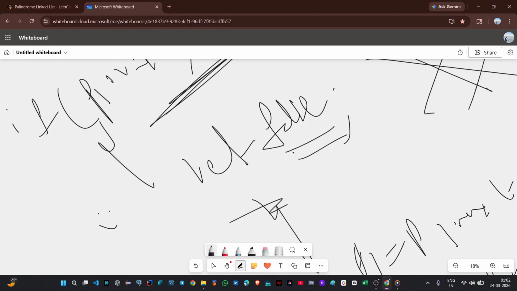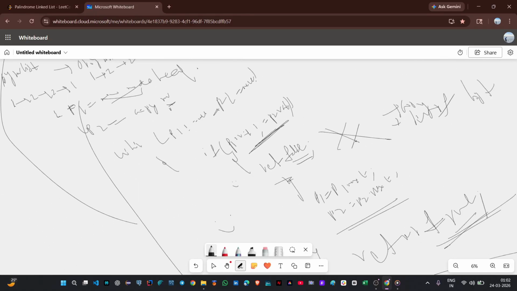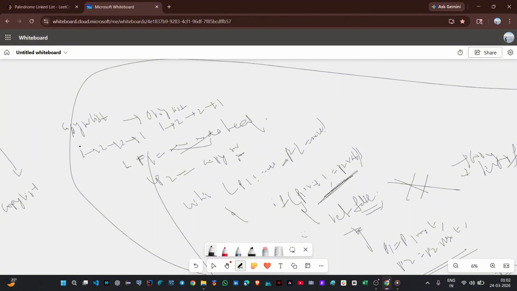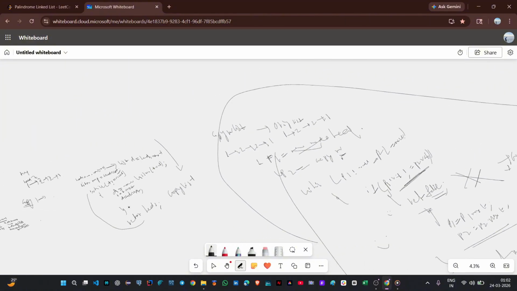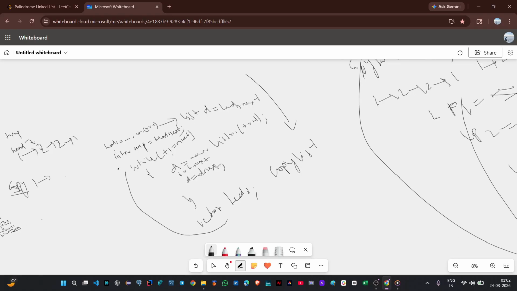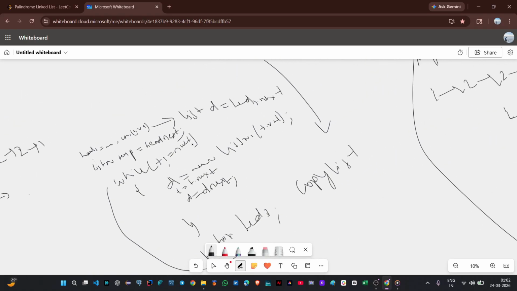Then here we'll check the copy list, what we have done. This is the copy list. We have created a head1. After creating head1, we take a dummy node and point towards head1.next, not head.next.